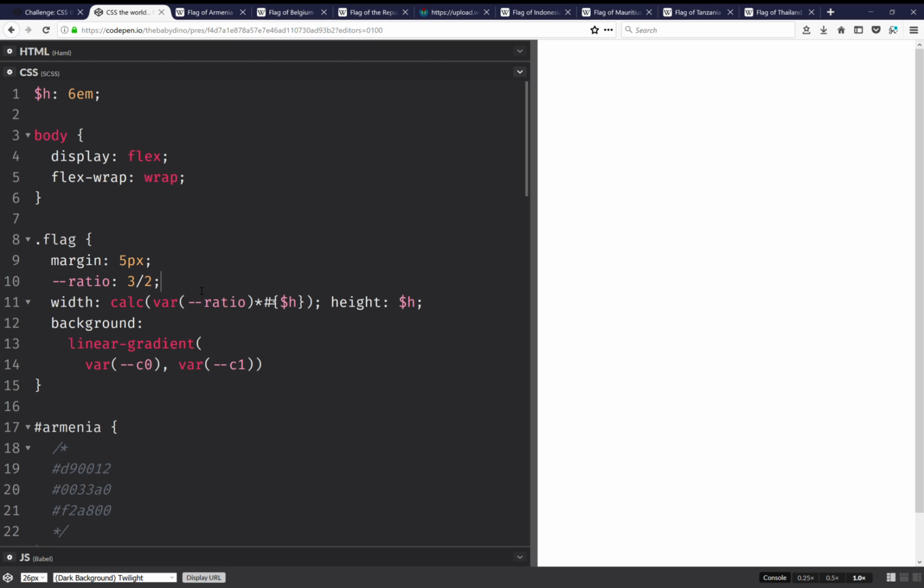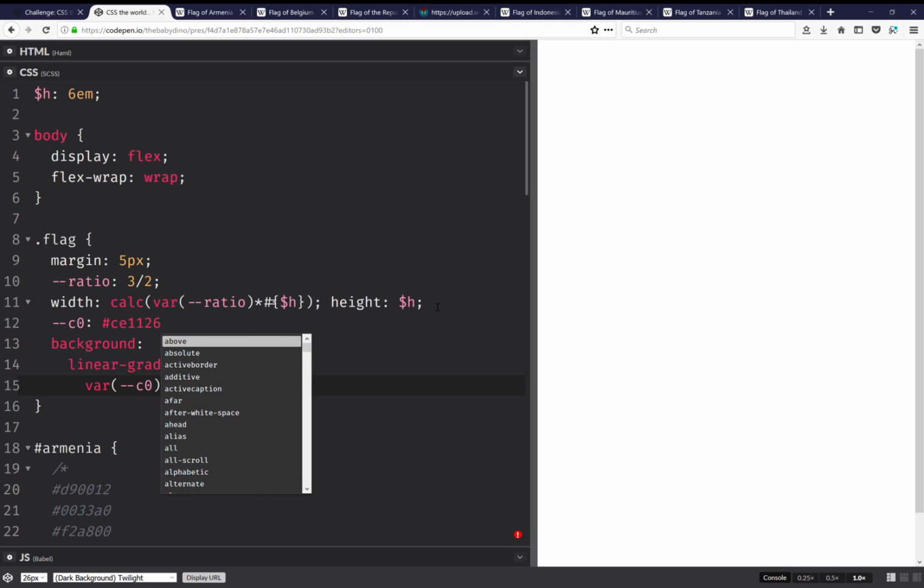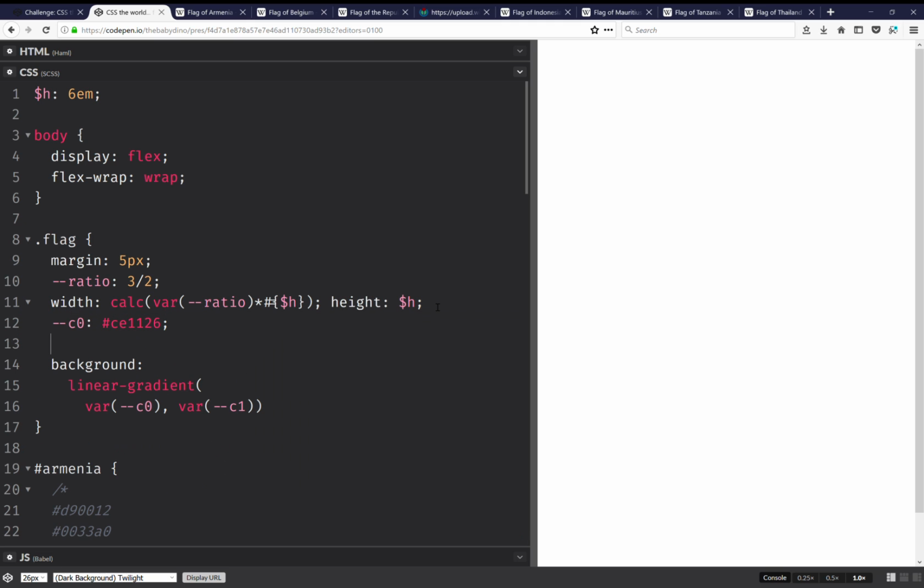And I'm going to take the first color to be something that's a very common red. I hope I remember this correctly. And this one is just going to be white.